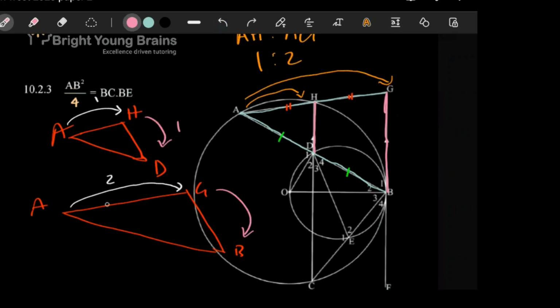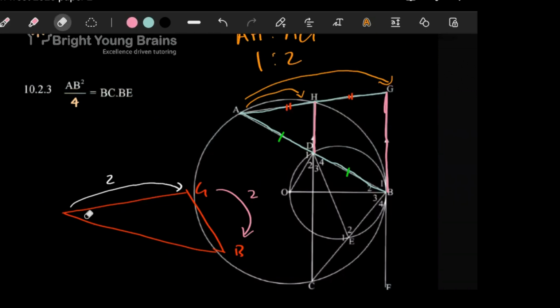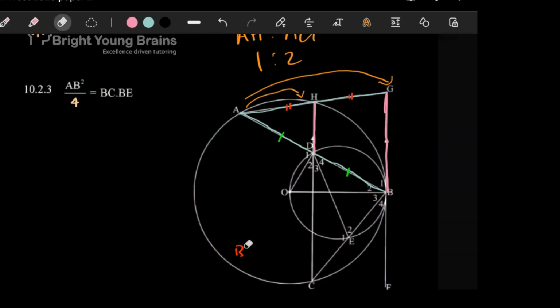You see, the ratio between any two matching sides is going to be the ratio for any other two sides. So automatically, as long as we know that AH to AG is 1 to 2, it means that the ratio between HD and GB is also 1 to 2. And as long as that's happening, this is cut in half, this is also being cut in half. I think that's just additional information that we can always keep in mind. So this is also to say, don't look at things in isolation. One piece of information that you get gives you an opportunity to supplement other things that you may already be thinking.